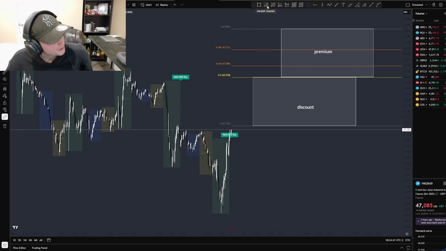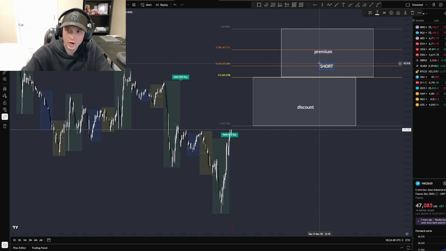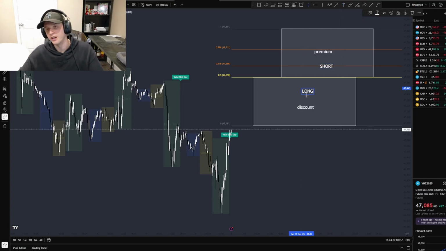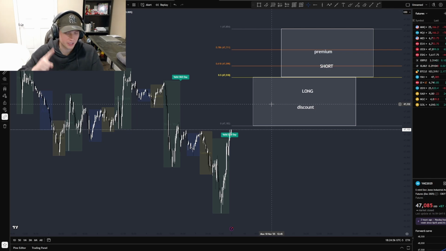So when you look at the Fibonacci and how it works, what you want to do is you only want to short if you're up here, and you only want to long if you're down here. And you don't want to put any longs in here, and you don't want to put any shorts in here. And what that's going to do is it's going to boost your win rate, it's going to boost your RR, and it's going to basically just boost the probability of the trade going your way.